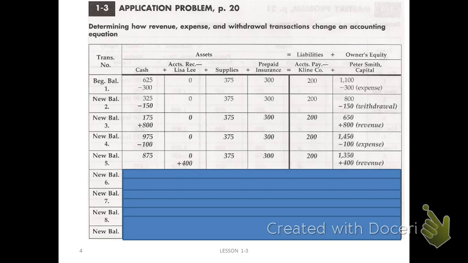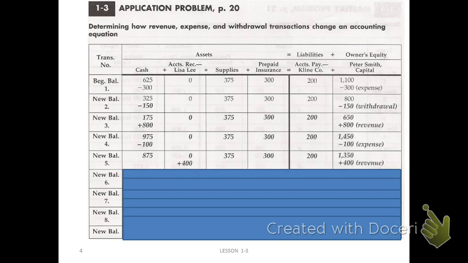We sold a service, that's a sale, it's a form of revenue. So our capital has increased by $400 at that time. So we're labeling this as revenue. So we have an increase of revenue by $400 on the right. We have an increase to accounts receivable. The debt that Lisa Lee is now in with us has increased by $400. So you will see future transactions where eventually Lisa Lee is going to be paying cash on some of that debt. So eventually you're going to decrease your accounts receivable.